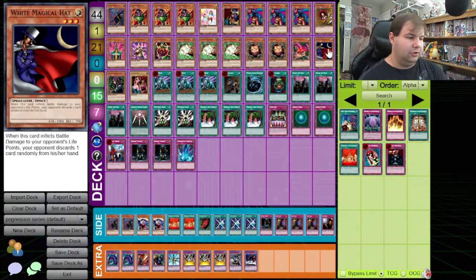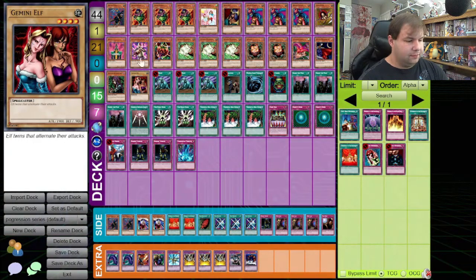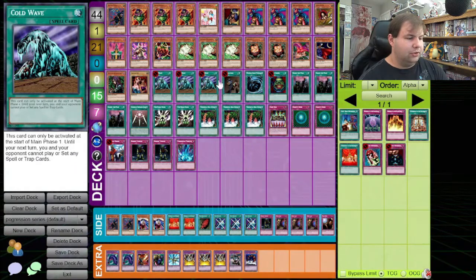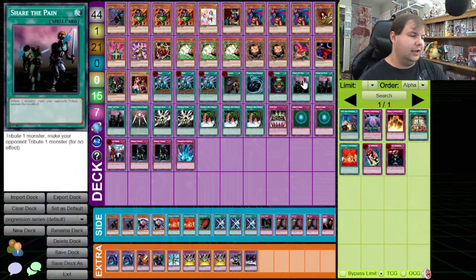Also got the one White Magical Hat, the one Witch of the Black Forest, and the one Gemini Elf. For spells, I am keeping with the three Cold Wave, the one Coffee, the one MST, the one Pot of Greed. I'm putting Share the Pain in the main.